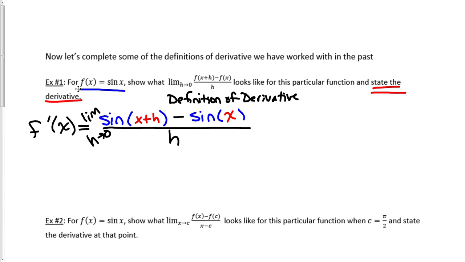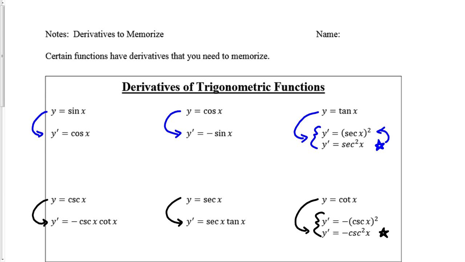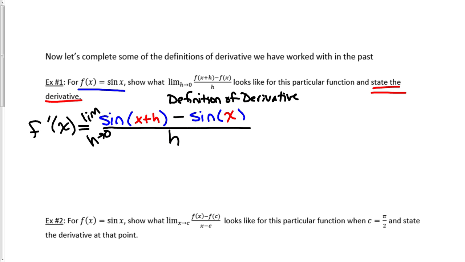So I say, okay, I know my function is sine of x. I'm trying to find the derivative. I plug that into the definition of derivative, and then I go, wait a minute, this is one that I was supposed to memorize. I'm going to go back to the front. Hold on. Back to the front. And I go, oh, if I have the function sine of x, its derivative is cosine of x. Back to the back. So I know that this is equal to cosine of x. So this is our additional step that we have added. So let's go on to example 2.